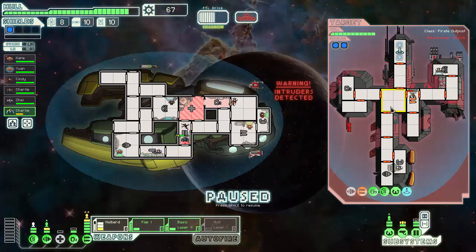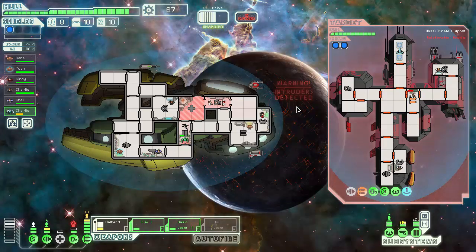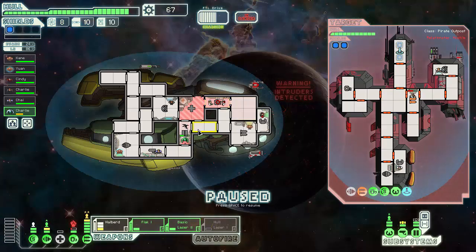Well, that hit us straight on the engines. Did we just fail to hit their shields, or what happened there? Anyway. Flak. Basic laser. Halberd beam.